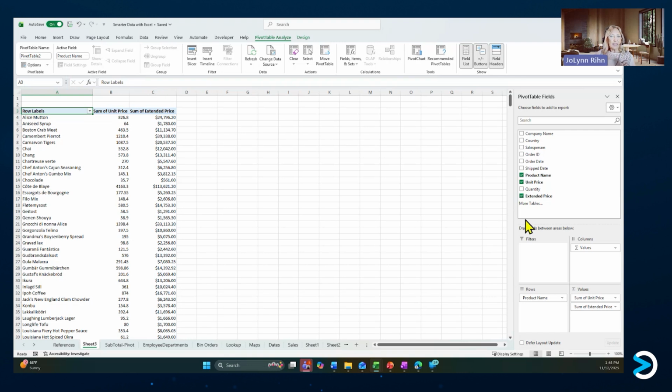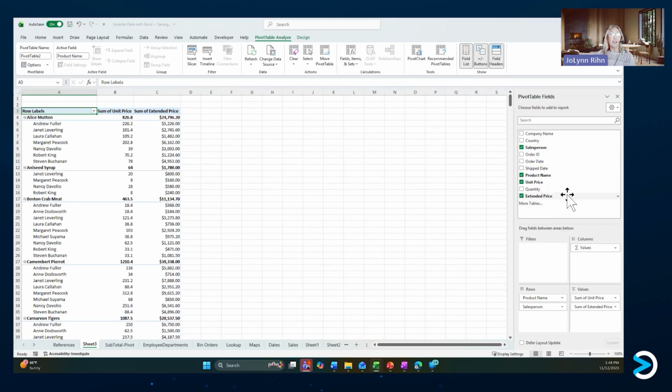But what about this? It's kind of a drill-in option. What if I wanted to see which salesperson sold those products? I could choose the salesperson field on the right-hand side. So it's a matter of us just clicking and unclicking, which can't get any simpler, to be able to limit what it is that we want to see.